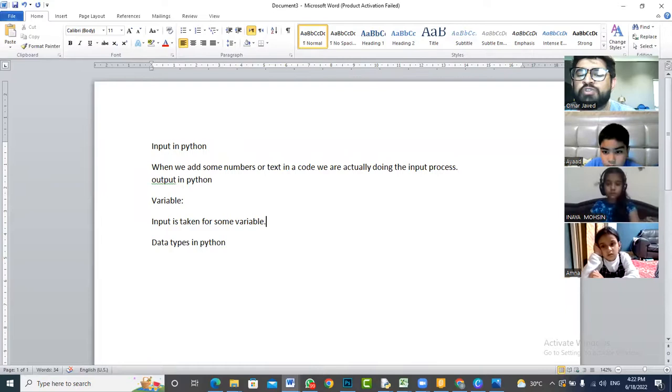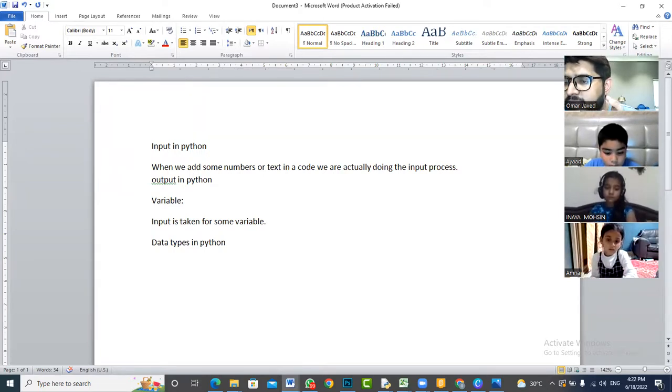Okay, so input is taken for some variable. Now see this example. You have to put a ball in a bag. What is a variable? I'm explaining that.